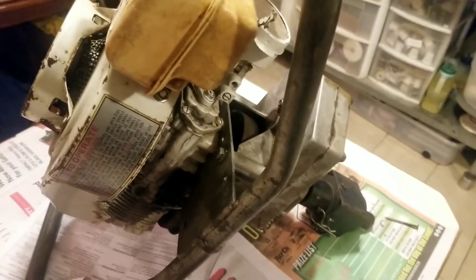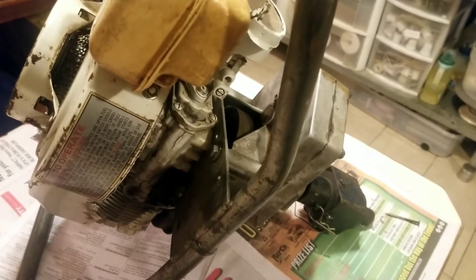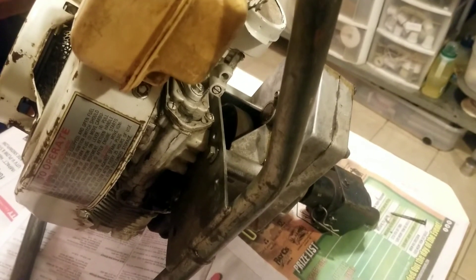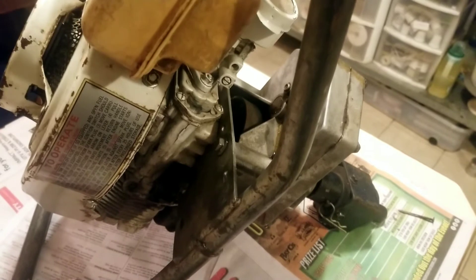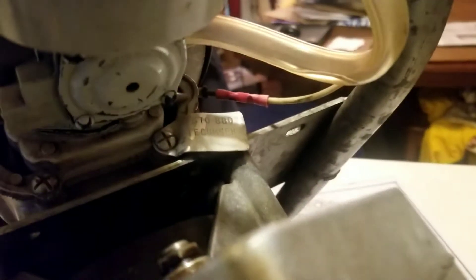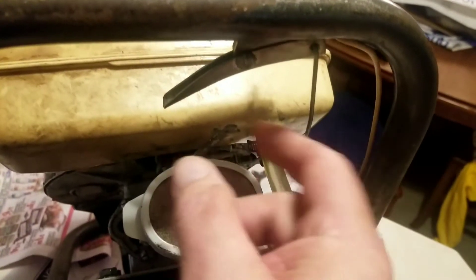You see a lot of these on air-cooled outboard motors. Sears Gamefisher, Montgomery Ward's Ted Williams, and some Eskas all use this exact same power head. It has a diaphragm style carburetor — you can see the diaphragm cover right there — a little tiny air filter built over the top of the opening, and a manual choke which I like.